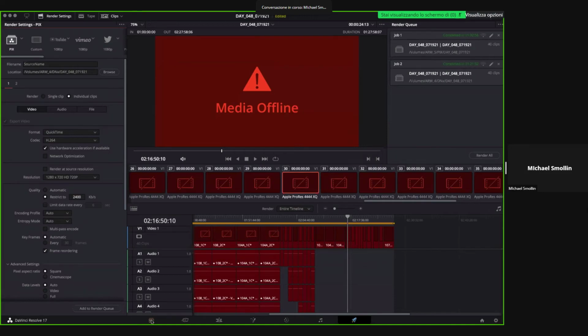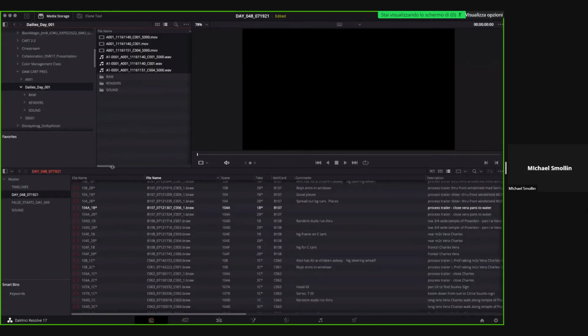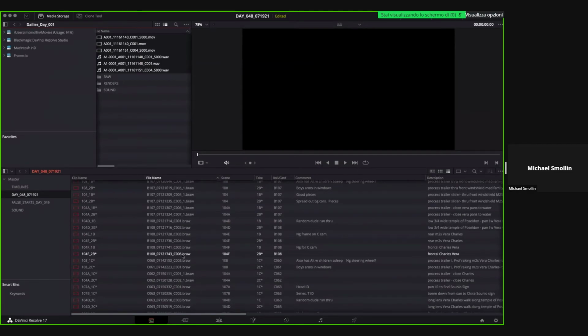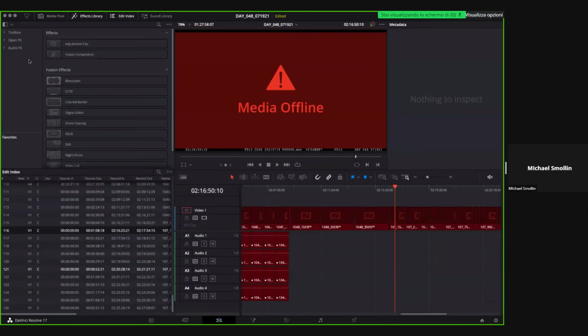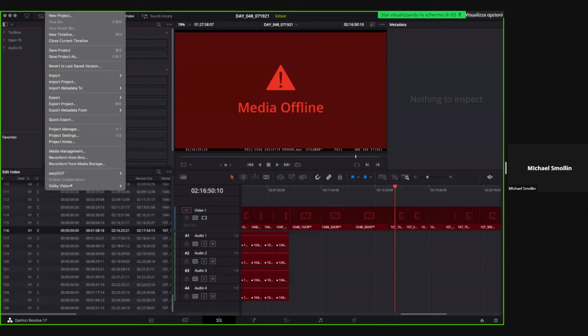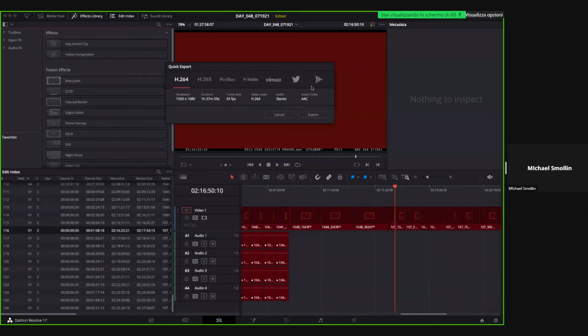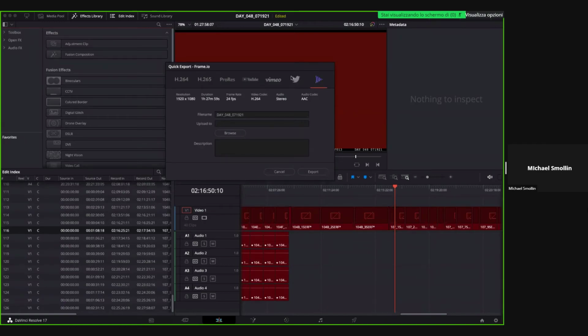Okay, so I want to talk about one other thing, and that's another layer of collaboration that's involved in this, and that is Frame.io. So when you render a timeline in DaVinci Resolve, you can select quick export, and when you export something, you have this Frame.io option.